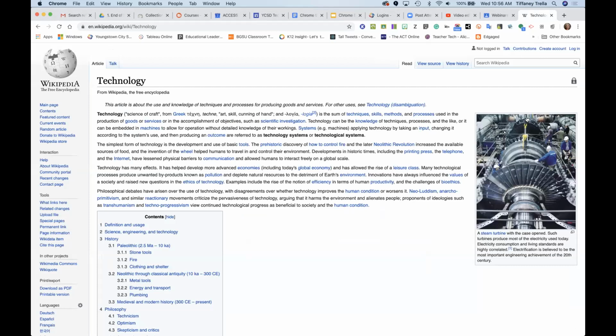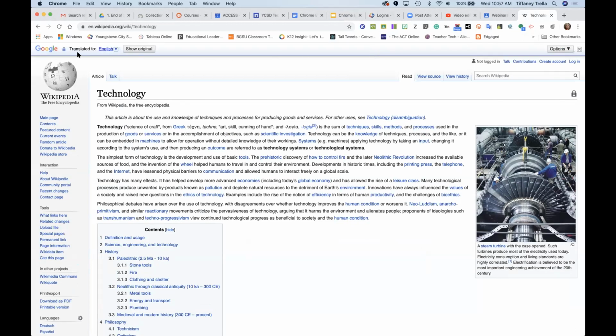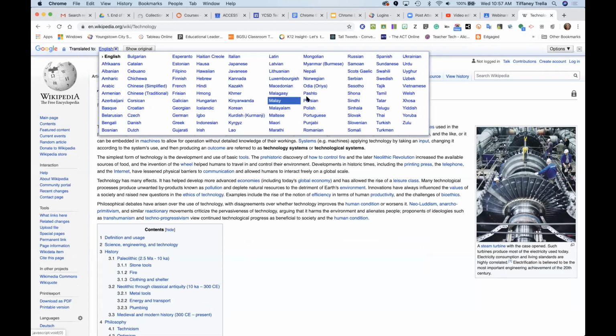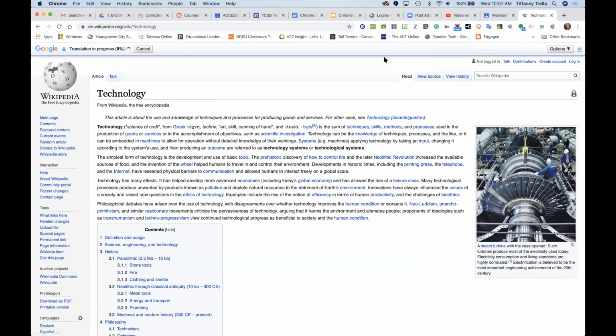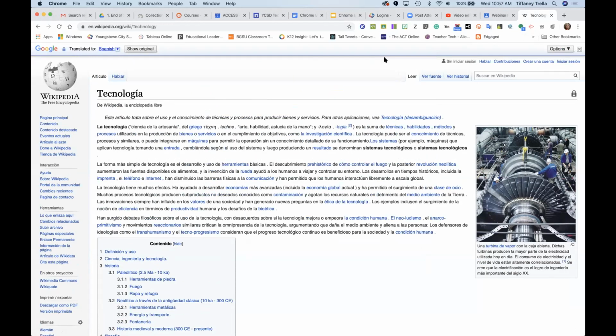The other thing is sometimes you have students that come in and instead of opening a new page for Google Translate, so if I have this page up here, I actually have the extension for Google Translate. It's the little G right here. If I click on it, and I hit translate this page, I mean, you can do a word if you want, but I'm going to do the whole page. It opens up with a tab at the top for me, and then I can choose the language that I want to turn it into. So if I say Spanish, now I have a whole page that's in Spanish.